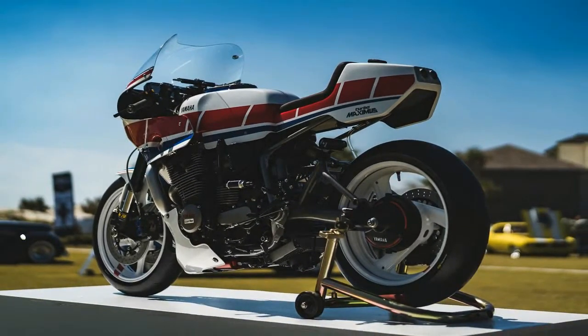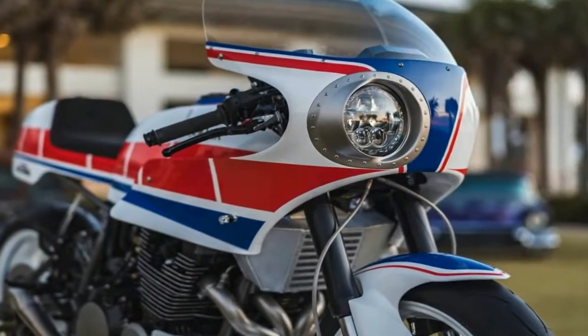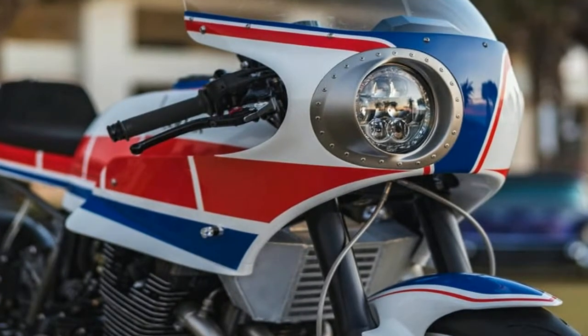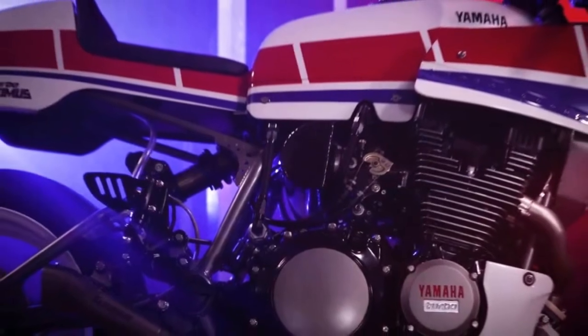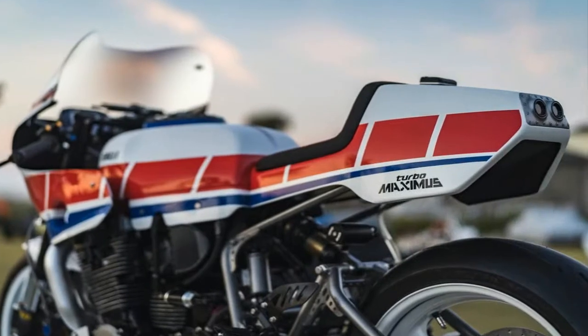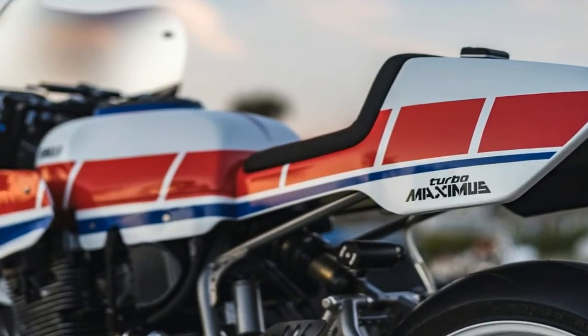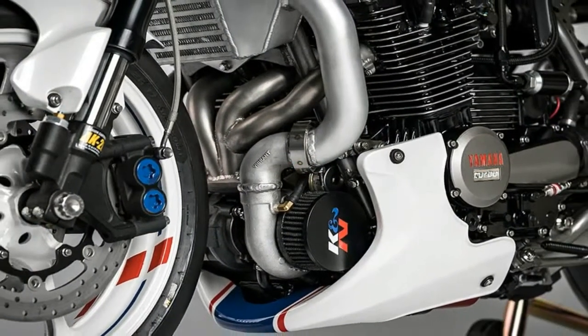Thriving to replicate OEM quality and standards, Derek has shown quality fit and finish. Starting with the installation of the 2003 Suzuki GSX-R600 throttle body carb-fi kit, successfully unlike many who have tried and failed. Miles of wiring and harnesses neatly tucked and hidden from any eyes, going all across the MS-3 Pro ECU, EGT sensors, and can-bus to an AIM MXS dash.